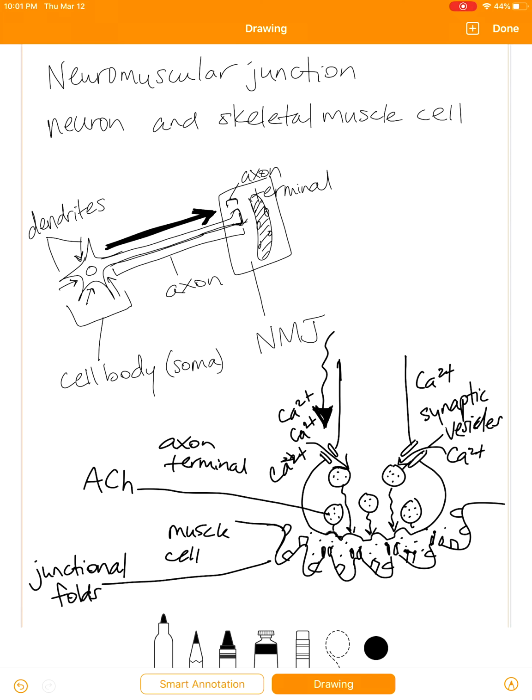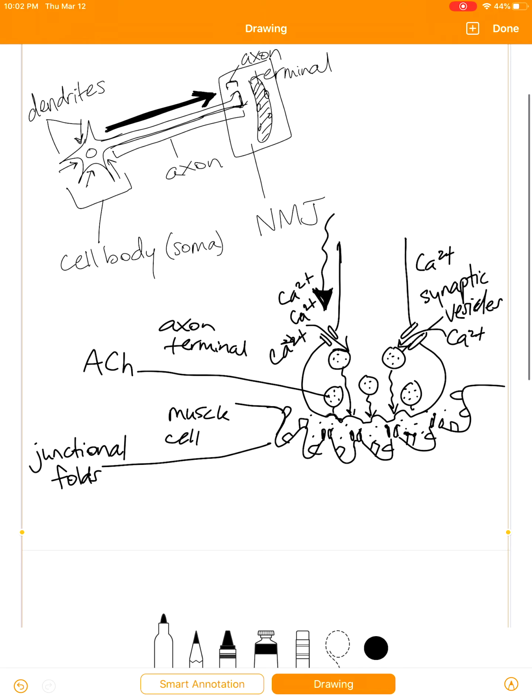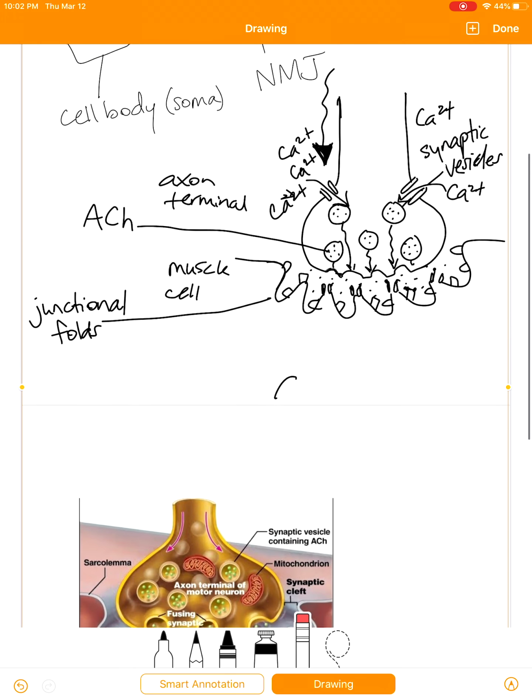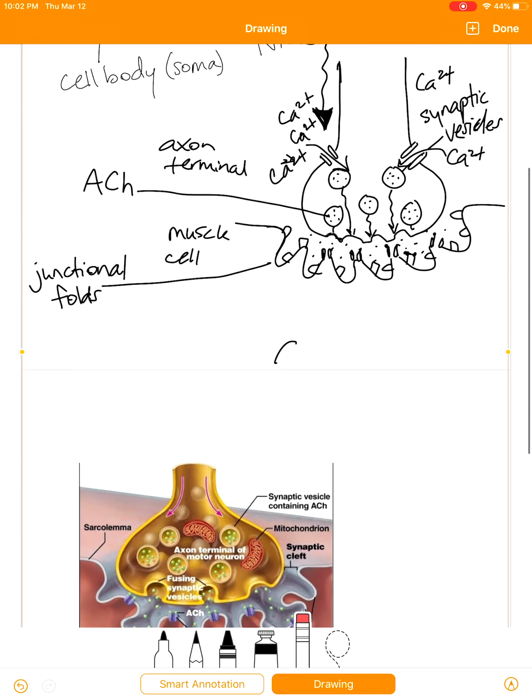So let me see if I can move down a little bit, try to clear up some space. So sodium, you are going to have a lot of, so let me just draw this membrane again just to get a little bit more space, okay? So if your membrane looks like this, all right, it's the same membrane we got right above. I'm just trying to make a little more space.